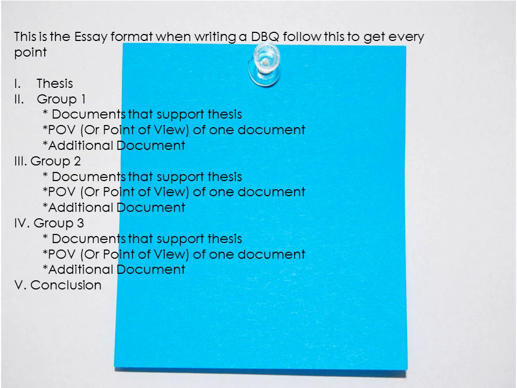You need to hit a point of view and you need the additional document. Same thing for group 2 and group 3. For each paragraph, have the documents support your thesis, give a good analysis and argument, don't just pull things, and then hit up a point of view and an additional document in each paragraph. And then have the conclusion wrap up the thesis, like a restating, like you're regifting your thesis again.